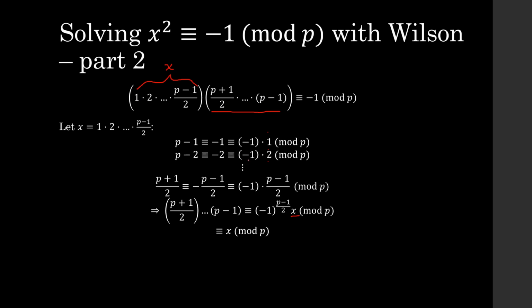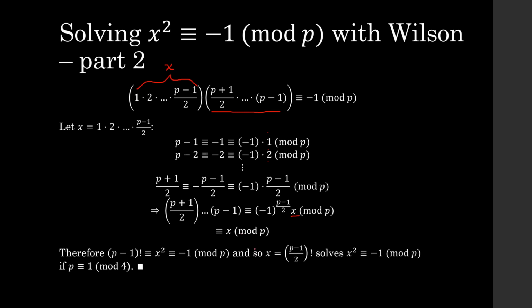And these minus 1s here, I'm going to have exactly P minus 1 over 2 of them. So that's why I've got minus 1 to the P minus 1 over 2 times x, okay? And P minus 1 over 2 is an even number, okay? So that means that that's going to leave us with that the whole thing is congruent to x mod P. So that's all we needed. And so therefore, P minus 1 factorial is, oh, by the way, the reason why P minus 1 over 2 is an even number, maybe I should specify, is because here we're assuming that P is congruent to 1 mod 4, right? And if P is congruent to 1 mod 4, then you can write it as 4k plus 1, which means that P minus 1 can be written as 4k.